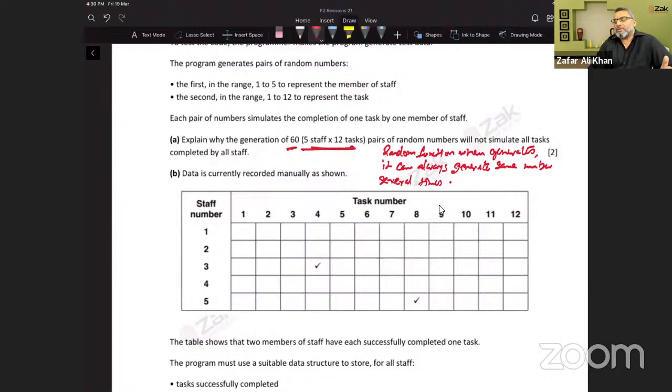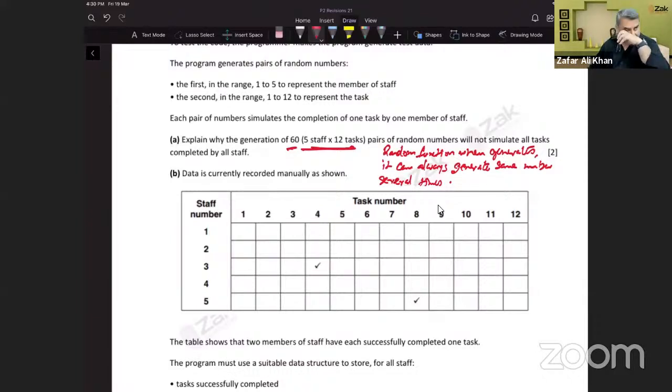That is why it is not necessary that if there are 60 possibilities, our random number will only generate those 60 things which were never produced again. And if you realize, if you are having a dice in your hand and throwing it, there are chances that the same number may reappear. You might have 3 one time, 5 three times, 2 two times. So that is always possible. So the random function is not going to generate a number which is different every time. Random means the number is unexpected out of the given range. It does not mean that the number will always be different from the last time.